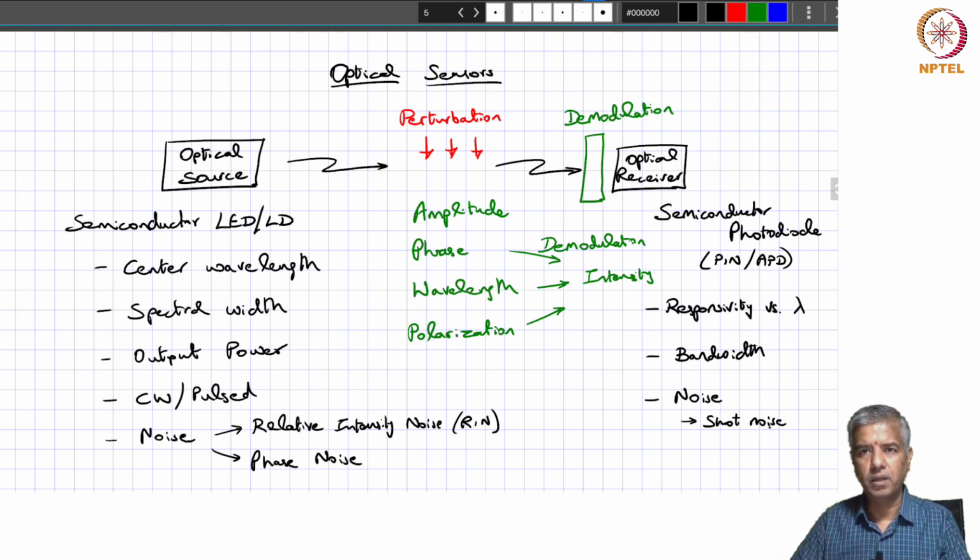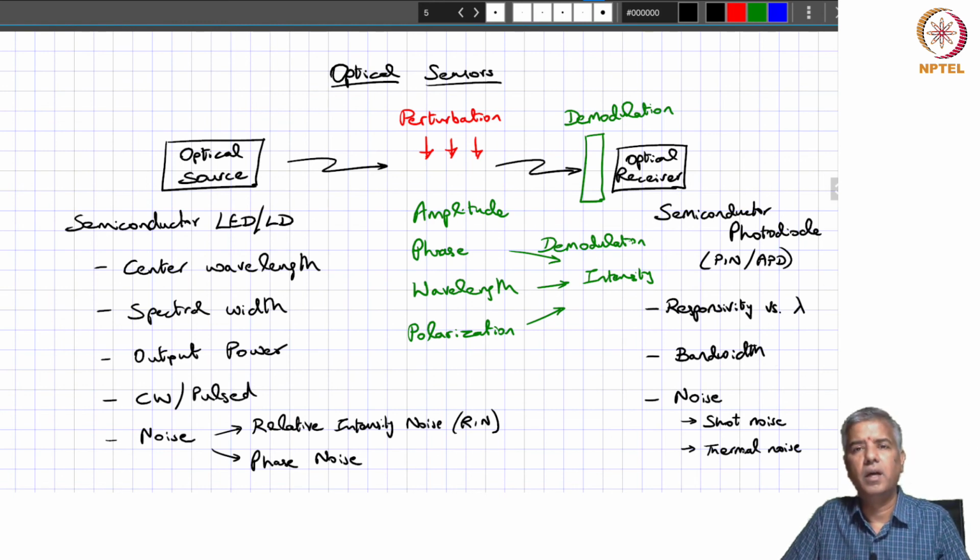The other typical noise that you get to see is thermal noise. So what is thermal noise? It's because of the resistors that you have in your optical receiver.